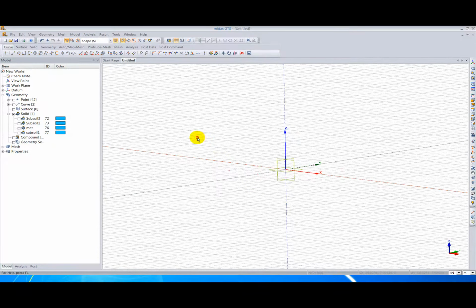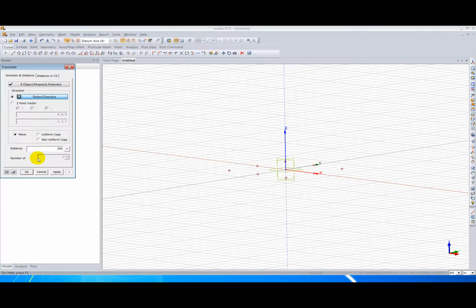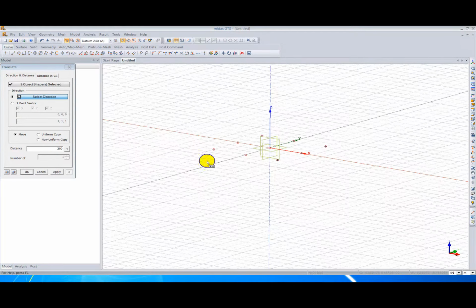So I've selected all 9 points, positions of the piles, and I'm going to go ahead and right click and translate these, or I can just translate one, it doesn't matter, but let's just do all of them. And I'll select the direction here, the global Z, use a non-uniform option, and this non-uniform option allows me to translate these points bidirectionally.